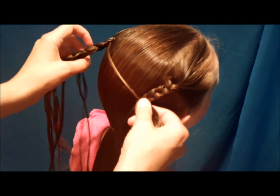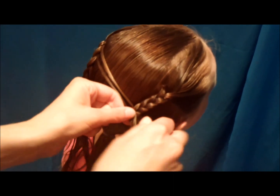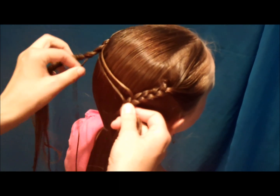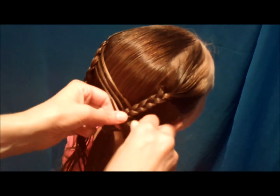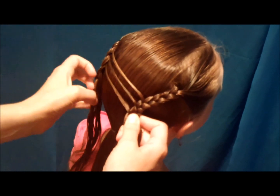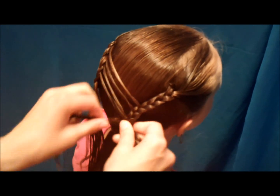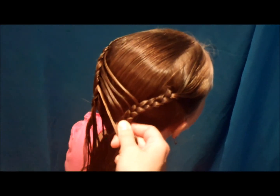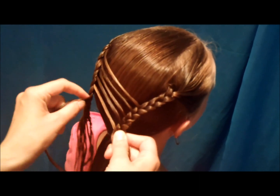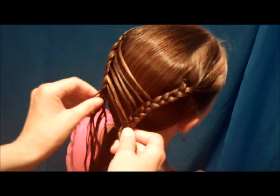So I'm crossing in from the left, adding a strand in — it's kind of like a French braid. I'm not adding anything to the right side. If you want these strands to go straight across her head, you would start bringing them in from the very top the same way you took them out on this side. But since we're going diagonal, I left a little bit of regular braid at the top. You may need to add some gel to these strands if you have a lot of flyaways or layers that you're working with.